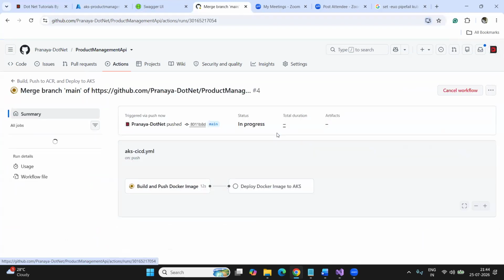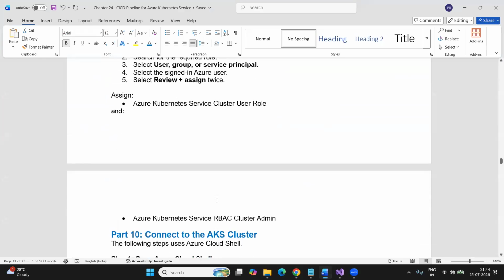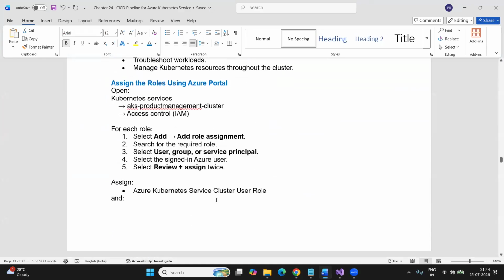Let's see whether it is working this time or not. Ideally, it should work, but I think we have missed some particular role.